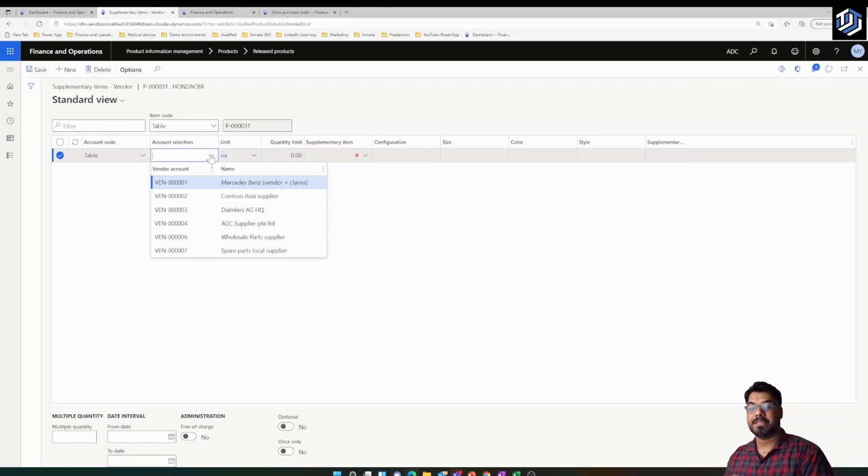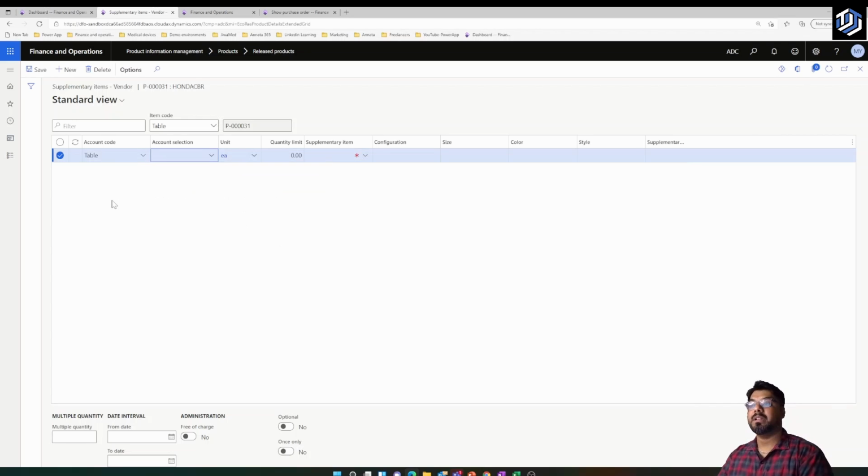In most cases, every vendor will have different levels of promotions and supplementary item setup. So in the majority of cases it's specific to a vendor, but in my example, to keep it simple, I'm going to assume that I get this promotion whenever I purchase from any supplier who is supplying a Honda CBR. So I'm just going to make it All, so it's applicable for all vendors.